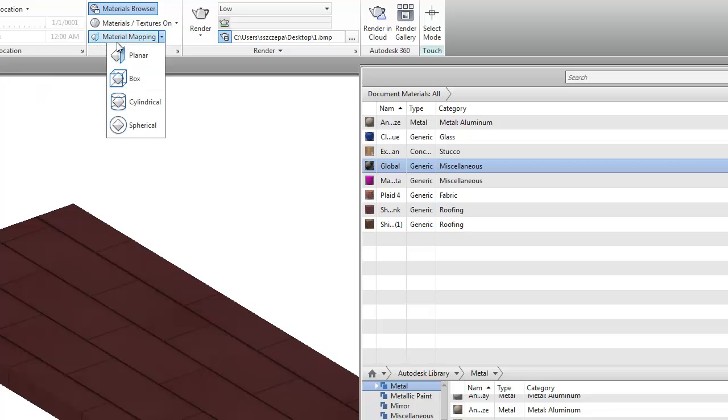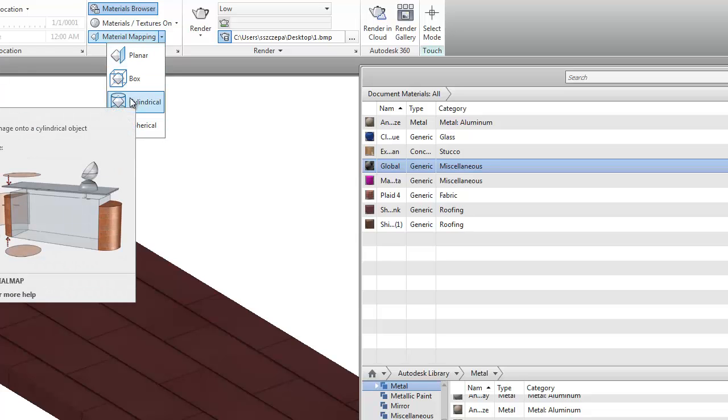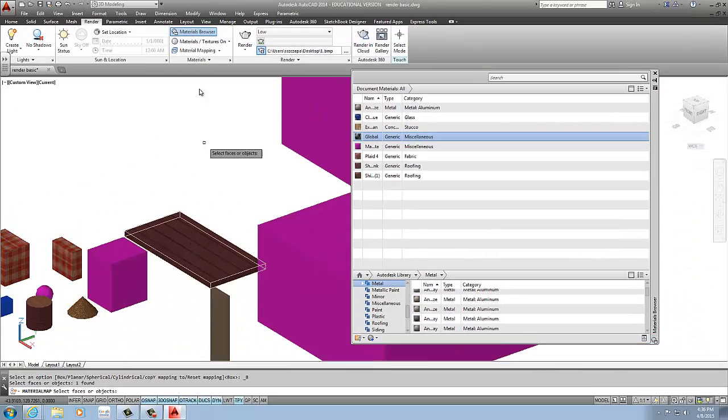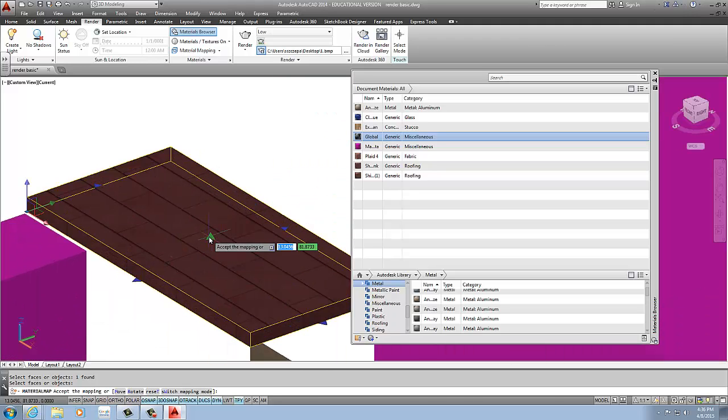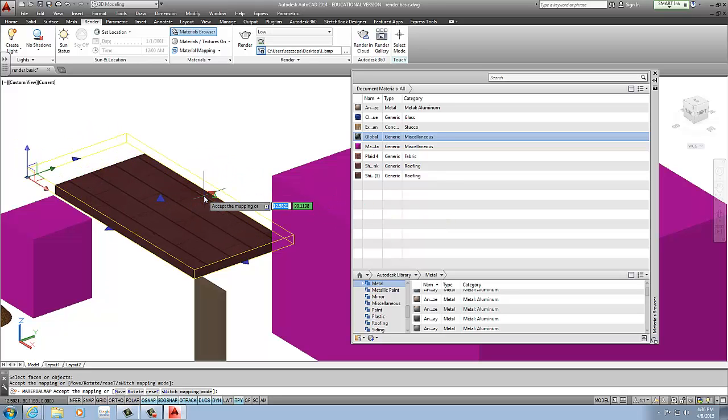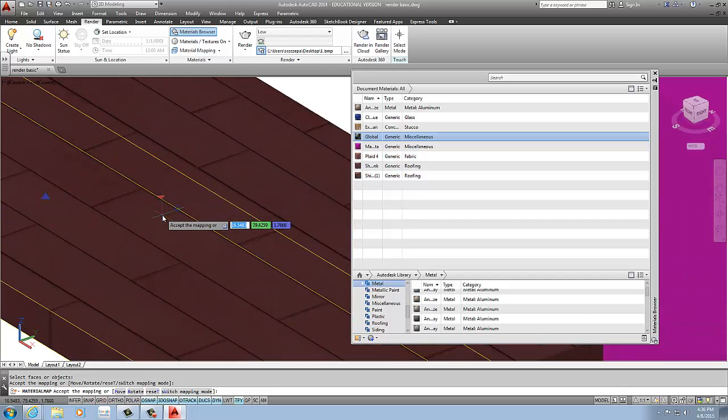Next thing would be under that, there is the material mapping. So material mapping is quite interesting. I don't know if you guys want to play around with it, but what it does is you select an object, and based on the material mapping, it gives you these triangles where you can adjust the mapping. So if these are bricks, as you can see, I don't know if you guys can see it now, very lightly. If I drag it from here, the bricks get wider. See these lines, and so forth.